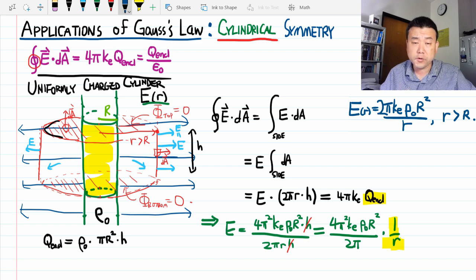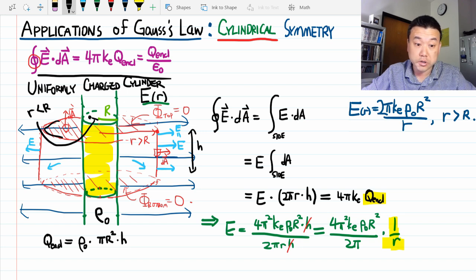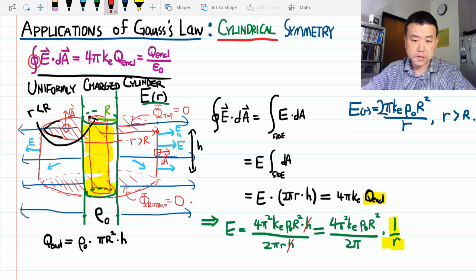Now, we actually derived all this using integration over the charge distribution. So what's really going to be new here is the exact same situation we looked at for the sphere. What would be the electric field, for example, for a point inside the cylinder? So we are looking at where the radius of the Gaussian surface will be less than the radius of the charge. So this is the Gaussian surface that contains that point.